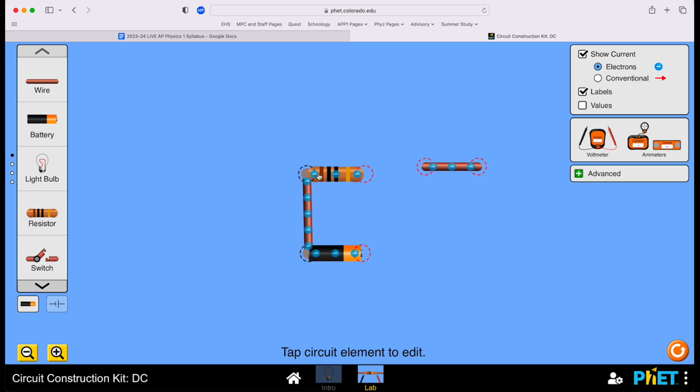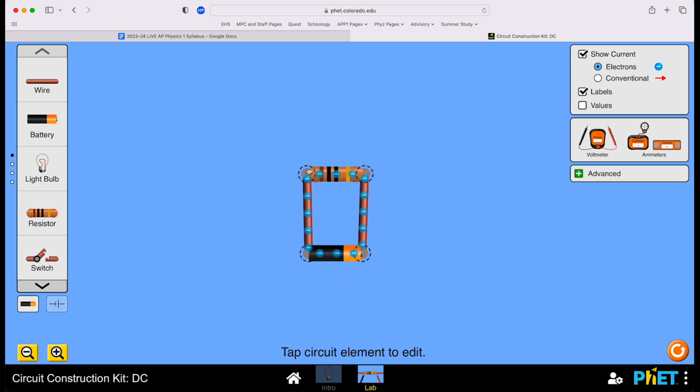So we have our power source, we have our resistance, and in this lab, all we have to do is drag these ends together, and you can see that we get a circuit that has a charge flowing around it. Now, unfortunately, this circuit does not have the equipment that we need in order to take our measurements. So here's a basic circuit.